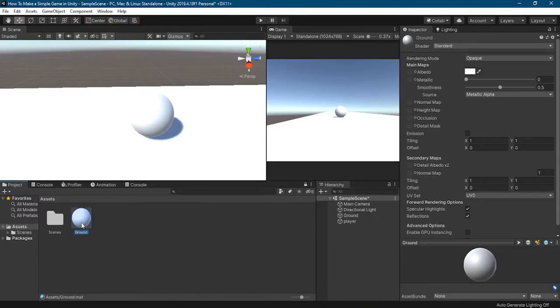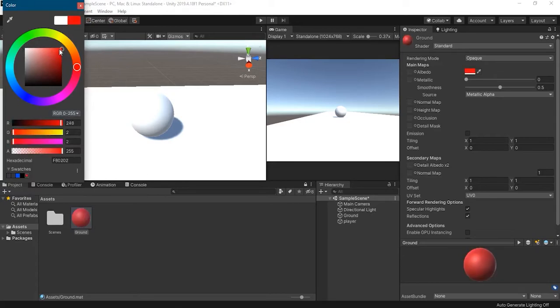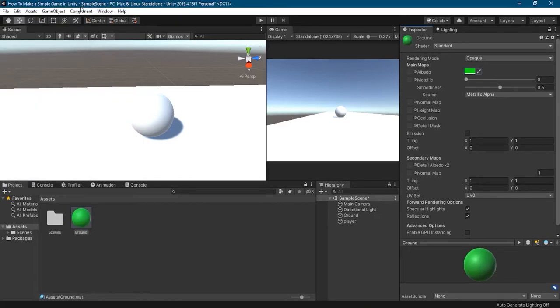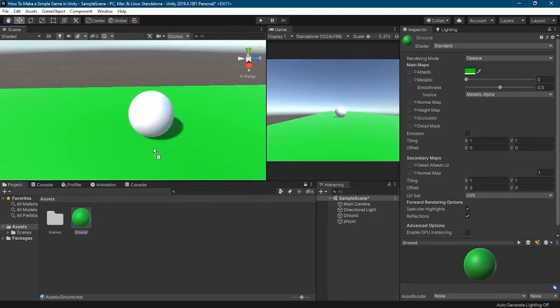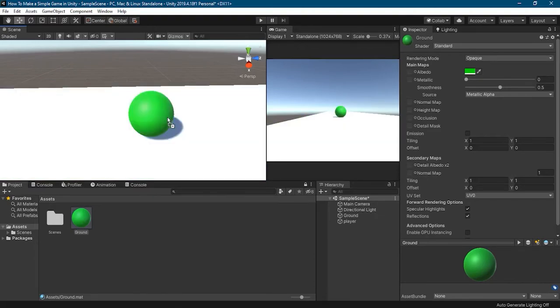Alright, so one click on it and go to inspector, and you can see albedo, and next to albedo is the color. So let's say we want it to be, I don't know, green. I like green. Okay, so click on it, and as you can see, it changes in real time. If you drop it on the ground, the ground will be green. If you drop it on the player, the player will be green.